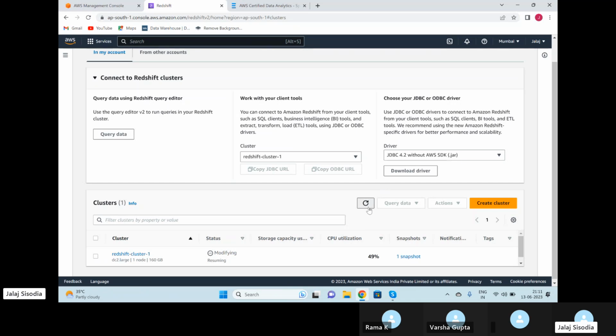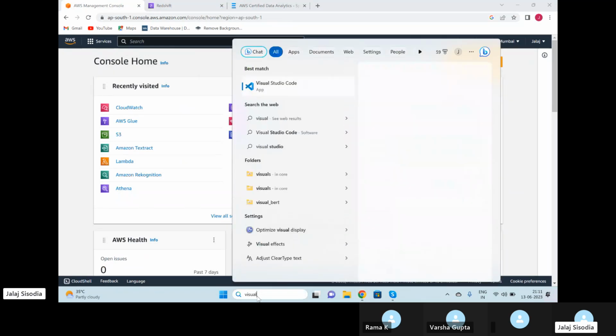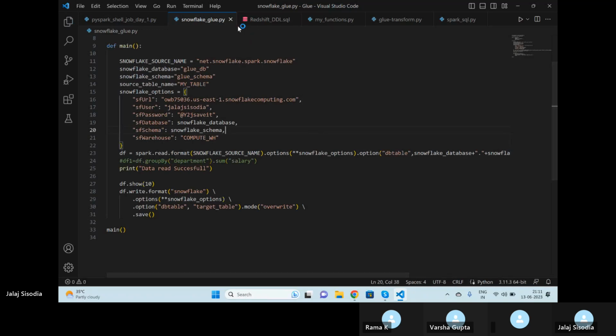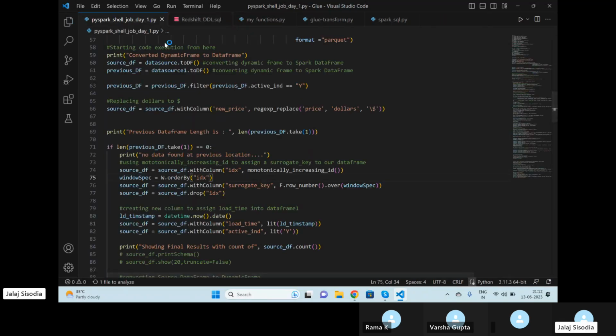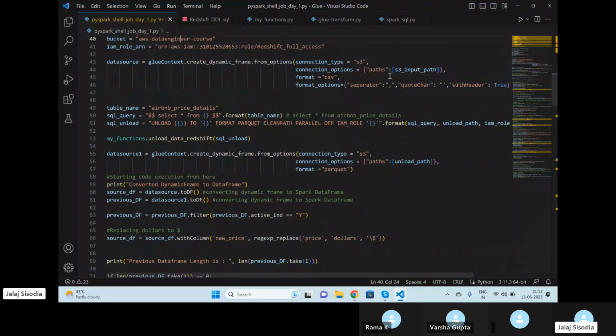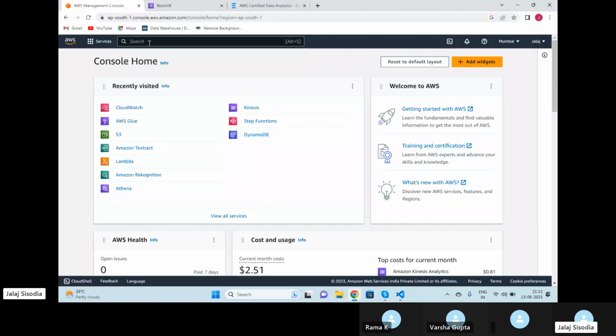So I'm just waiting for this one to be completed. Meanwhile, we can fix our data. What is the location I'm referring to here? It is the data engineer course Airbnb. So now we will go to this location.